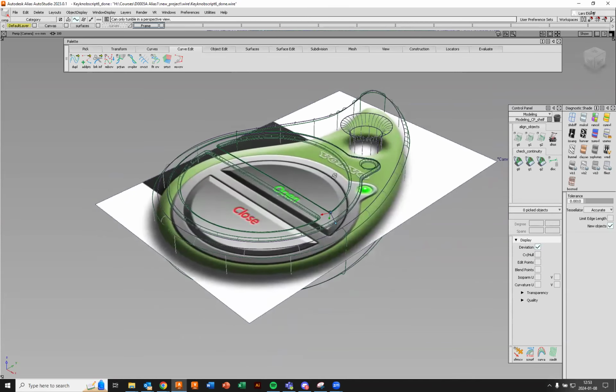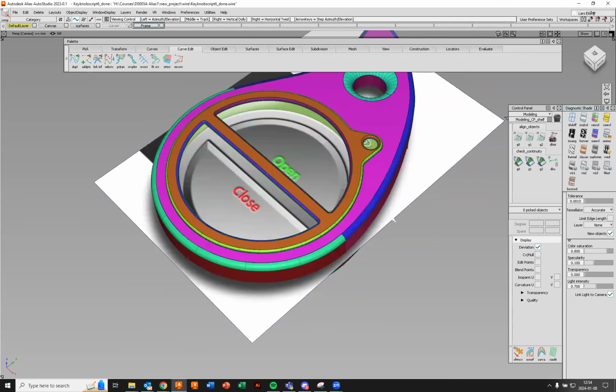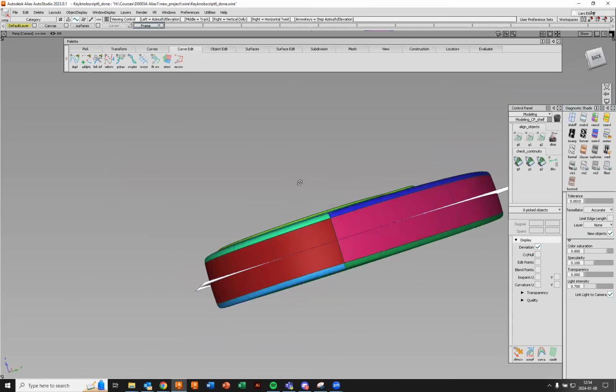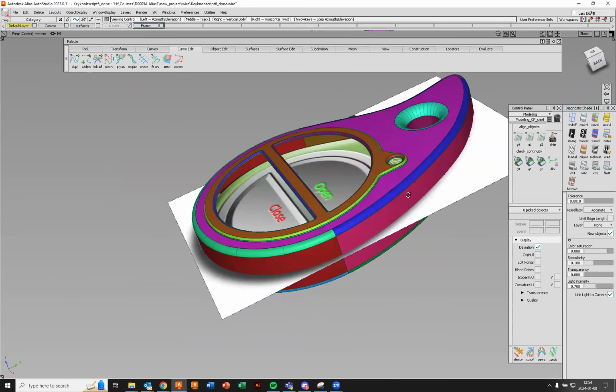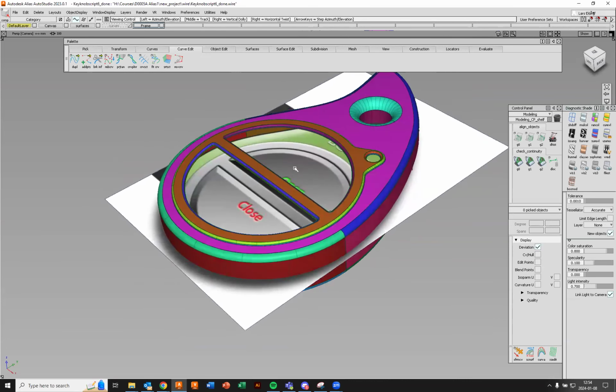This episode, we are going to model the actual buttons in the holes that we've created before. Your model, if you follow this, should look something like this. And we now intend to create the actual buttons and fill those holes.